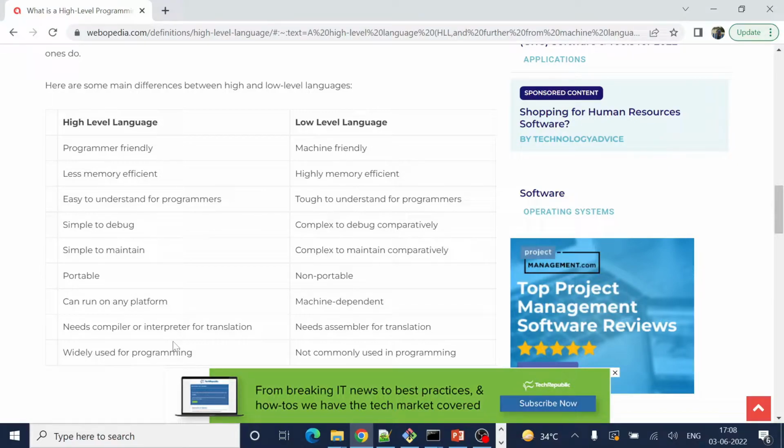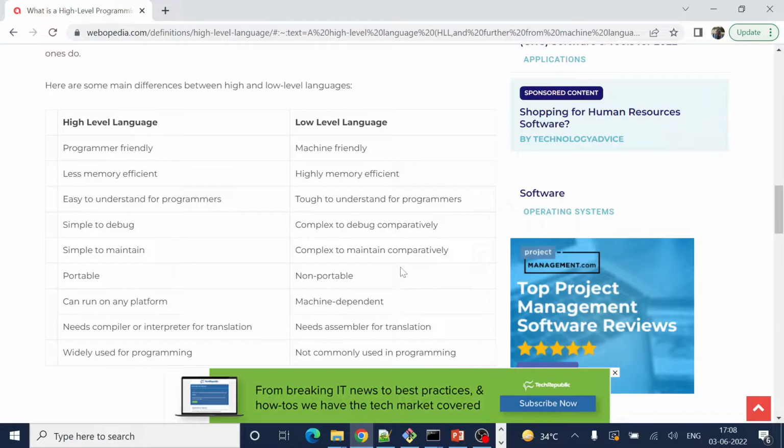But low level language is mainly focused on machine specific cases. It is required when we need to write a very high performance program. In some cases we need to know the low level language. For a normal programmer, beginner, or fresher, it is very difficult to understand, but for a pro coder it is easy. It is complex to debug, complex to maintain, and not always portable.